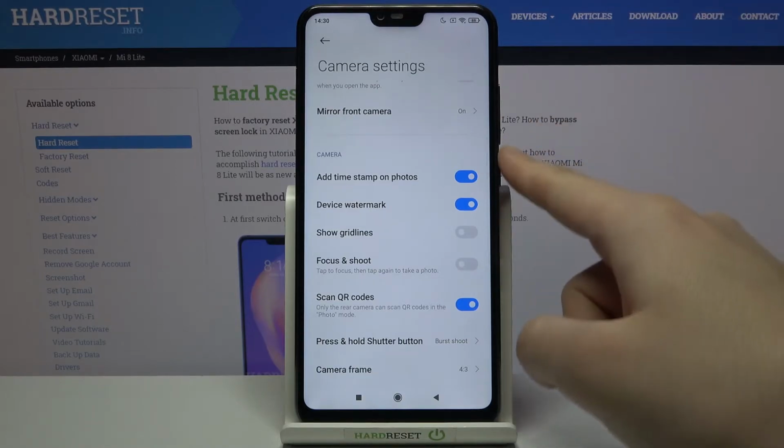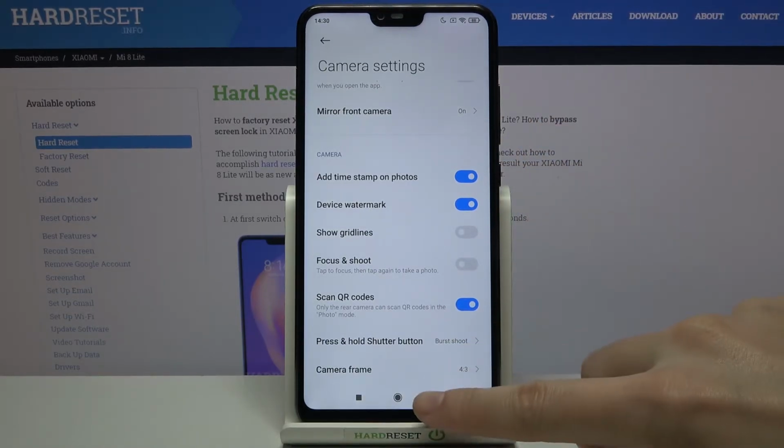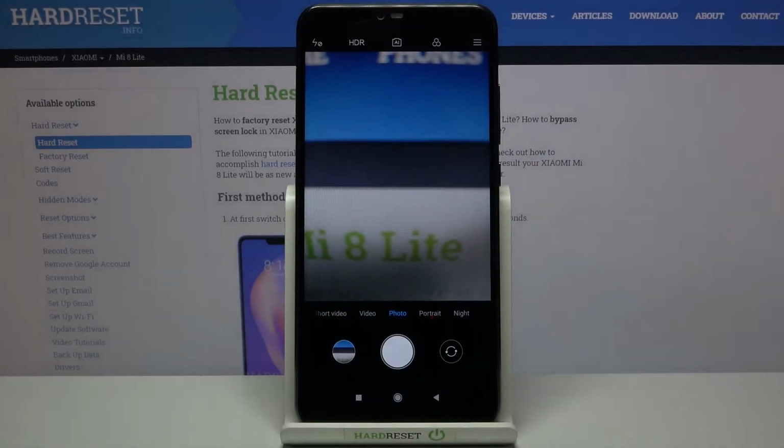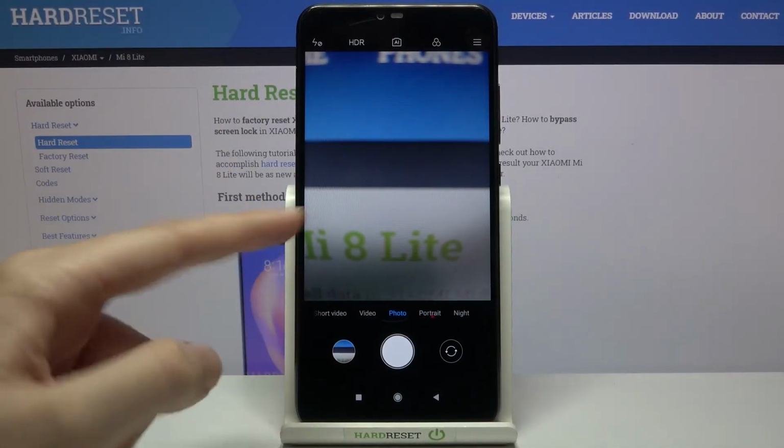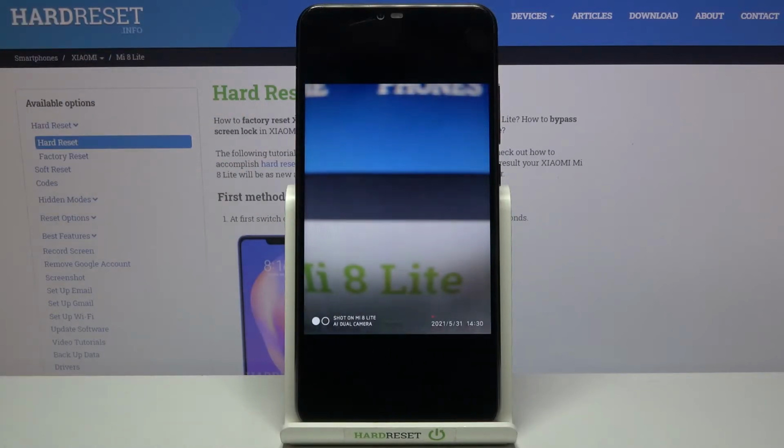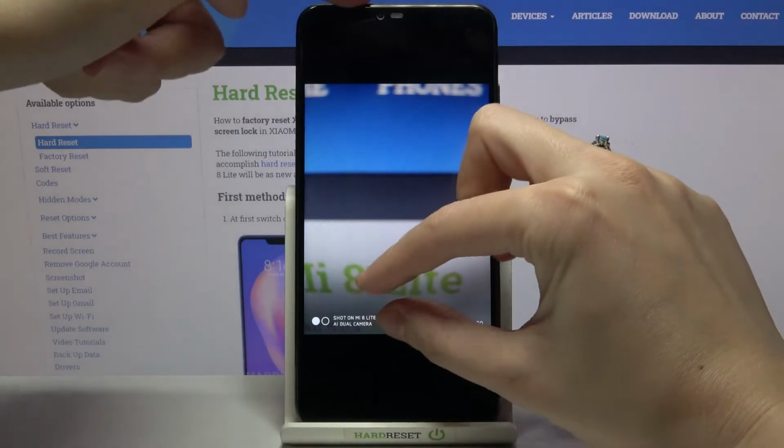So for now, let me keep these two watermarks turned on, and let's move back to the camera to take the picture. To see it, let's move to the left to the button that follows us straight to the gallery. And this is how it looks like with watermarks at the bottom. Let's get closer to them.